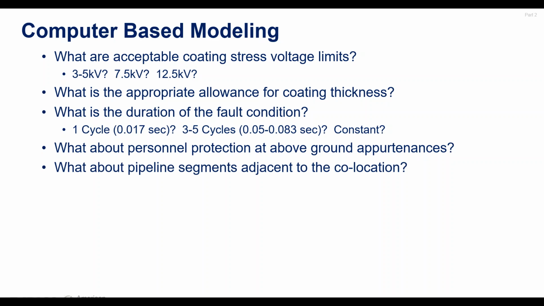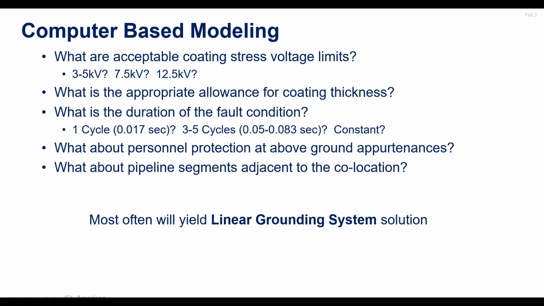So again, if you think about the modeling, if we're only going to look at that area that is co-located, we can sometimes limit the solution, or we're going to force the solution to a predetermined end. And that predetermined end will look like a linear grounding system. Not that that's a wrong solution. In many cases, it is perfectly acceptable. However, our linear grounding systems pose a number of installation problems for our operating personnel, and so it's something that we need to think through.